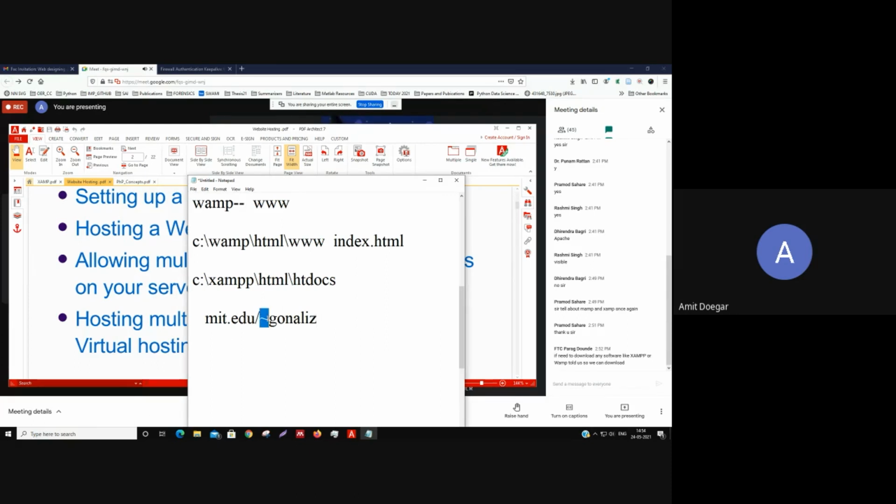If you are aware of the Windows operating system, all users are under C, then the users directory.